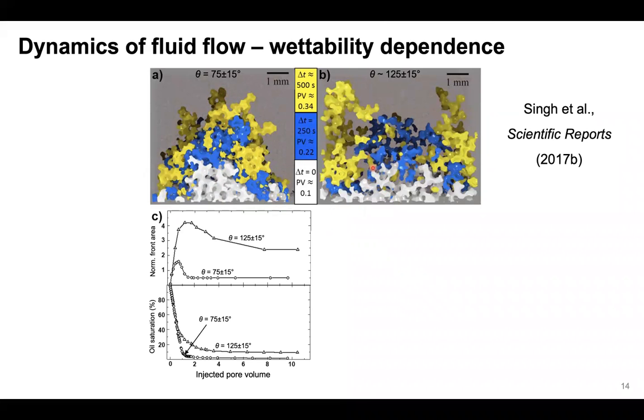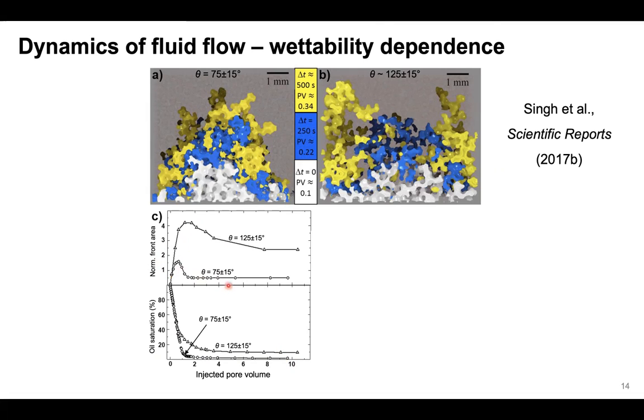And here we see quite a lot of ramification of the front, or the finger formation. We did some different types of analysis. One was very obvious: front analysis. Because we see ramification of the front here, we expect to see a larger interfacial area. That's what we see here in the plots when plotted as a function of injected pore volumes or as a function of time.